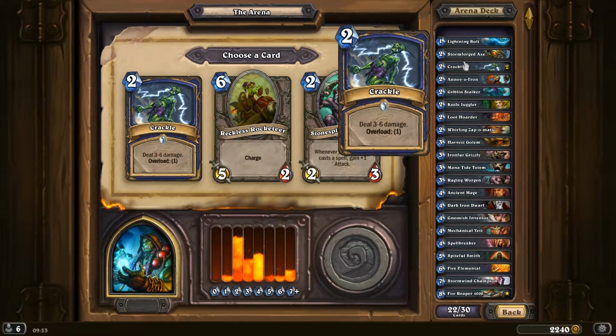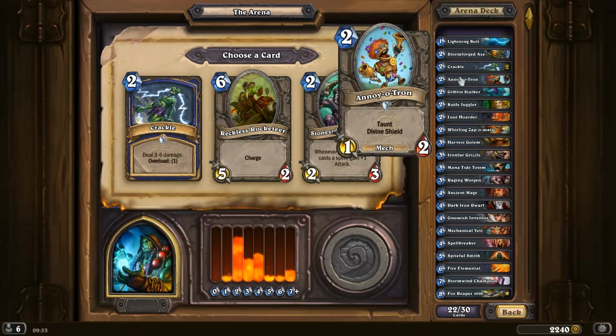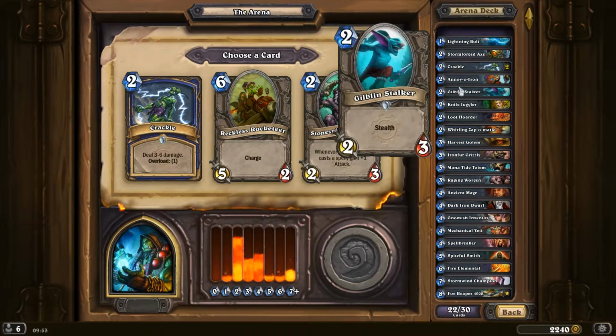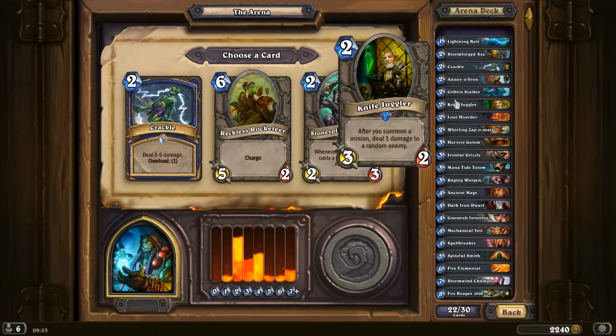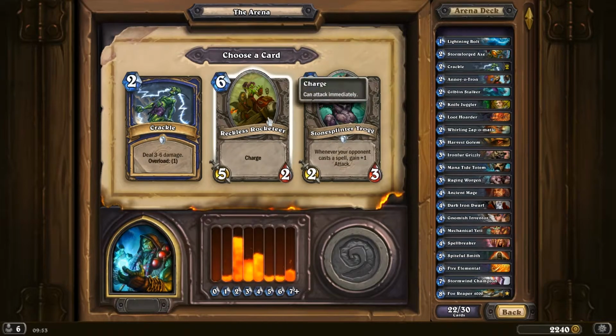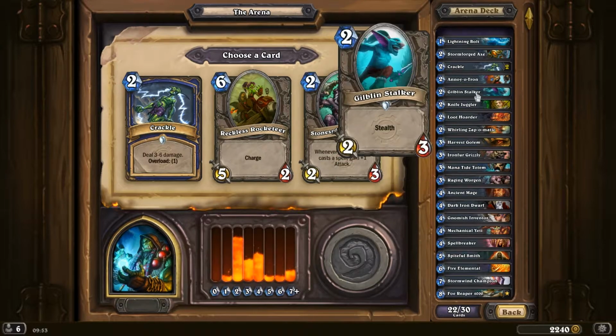They want a 3rd Crackle. Not really so sure about that, but how about... Just in general, we don't really want stuff that costs 2 mana anymore, but the Reckless Rocketeer is terrible. Like, that's basically a 6 mana Crackle, right? Because that also usually ends up just, you know, trading with 1 minion.